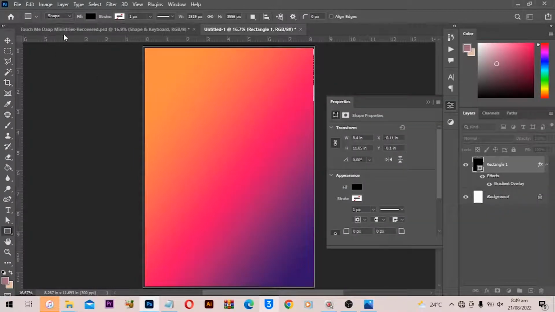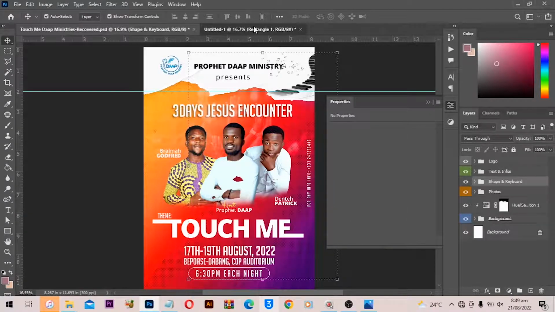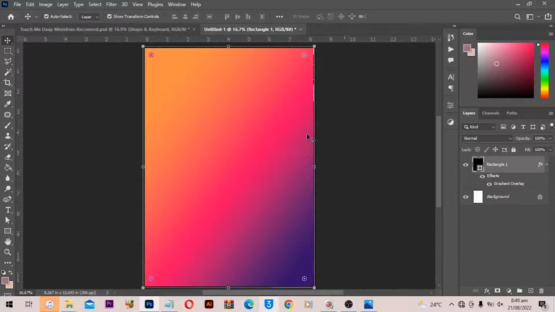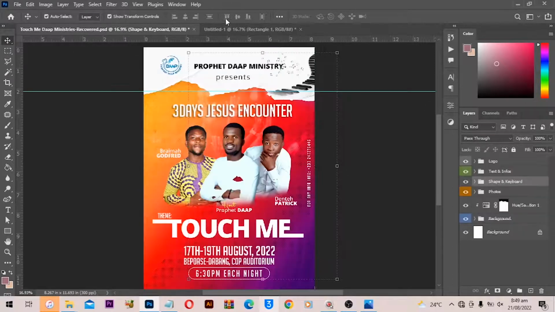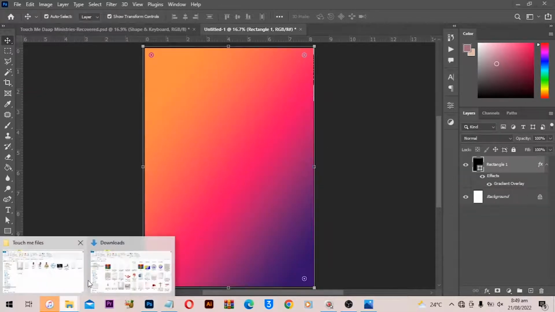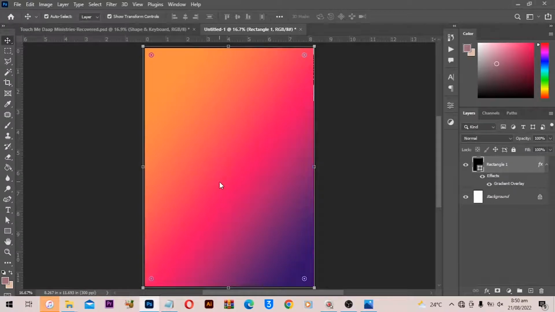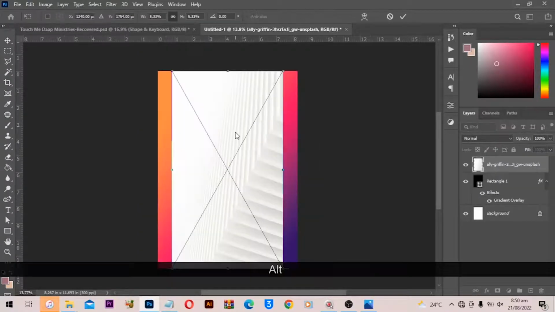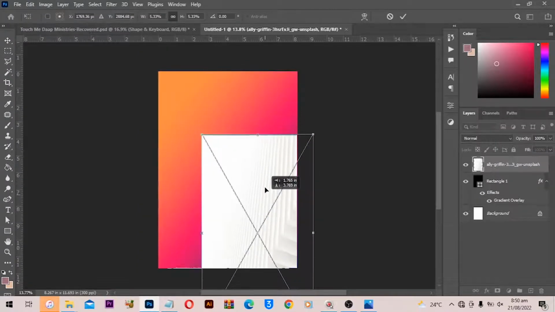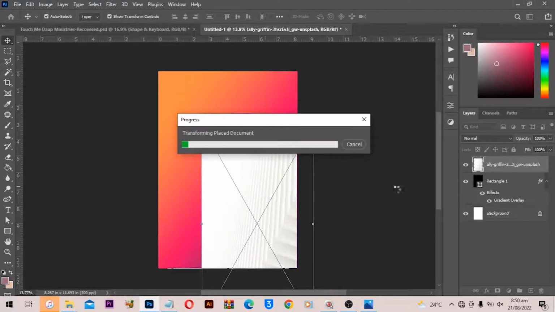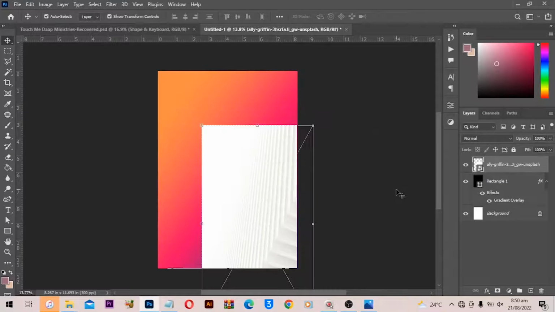All right, so now that we have this one, you see that when we compare here to here, we have a bit of difference. I did some adjustment to it to get this nice background you can see here. So I'll go to my source files here, and I have this that I would like to add. I'll click and drag that into Photoshop. Then I'm going to position this one somewhere here. Click on enter to accept changes, and I will change the blending mode from normal to color burn.